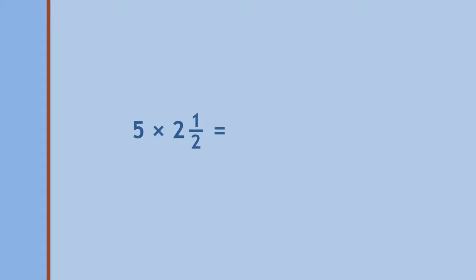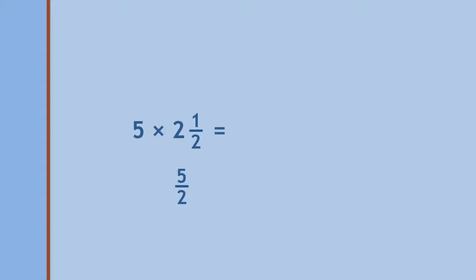All that you do is you first start by multiplying the denominator by the whole number, and then you add the numerator. So in this case, we are going to multiply our denominator, which is 2, by our whole number, which is also 2, and that'll give us 4. And then we're going to add the numerator, which is 1, and we'll get 5. And then our denominator stays the same. So 2 1/2 can be turned into the improper fraction 5/2.